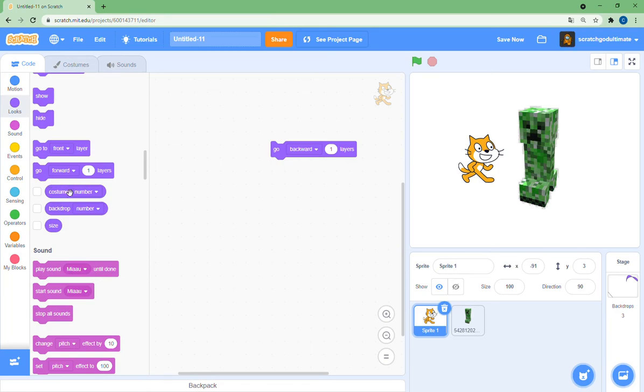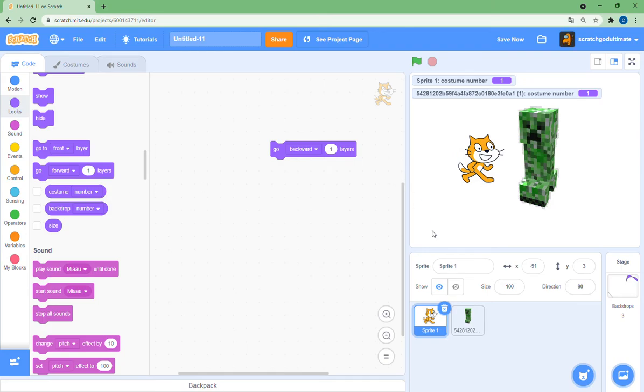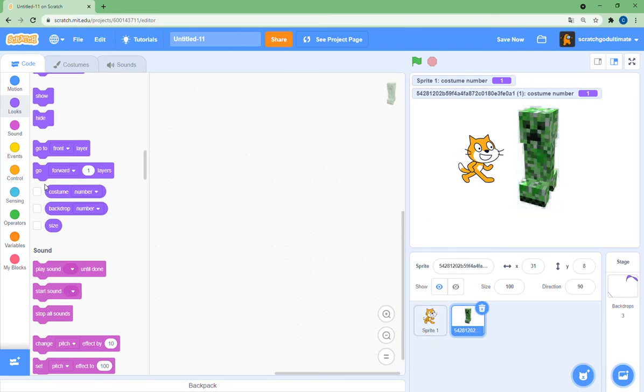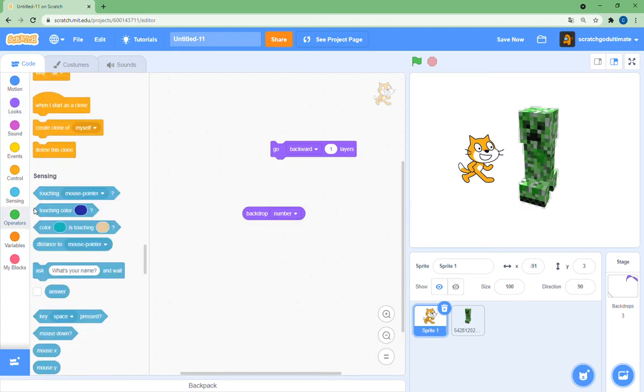Now you may be wondering about this. As you can see, it shows costume number 1, but if you remove it and click on this, you can see that it's actually costume number 1. If you click on that, you can see what the costume number or the name is. So we're just gonna remove that. Backdrop number is the same.